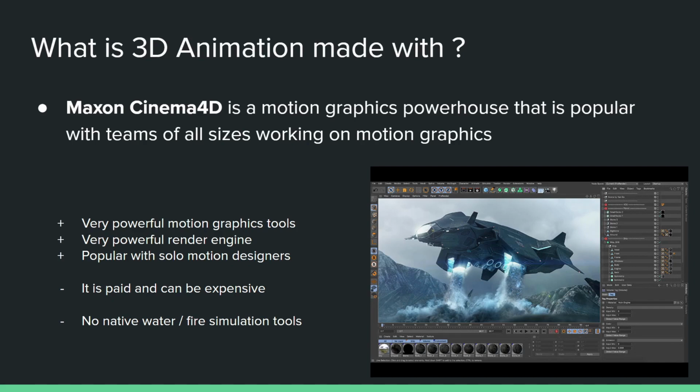Now, what do I mean when I say motion graphics? I mean making text move, making little colors change, animations. So Cinema 4D has seen a lot of adoption in motion graphics. So like commercials, product animation, like a bottle opening, or like headphones disassembling and reassembling. So Cinema 4D is definitely a lot more recent. I would say it's relatively recent, and it has got amazing motion graphics tools, a very nice render engine. It's very popular with solo motion designers. So a lot of the 3D videos that you might see on Instagram will come from Cinema 4D.